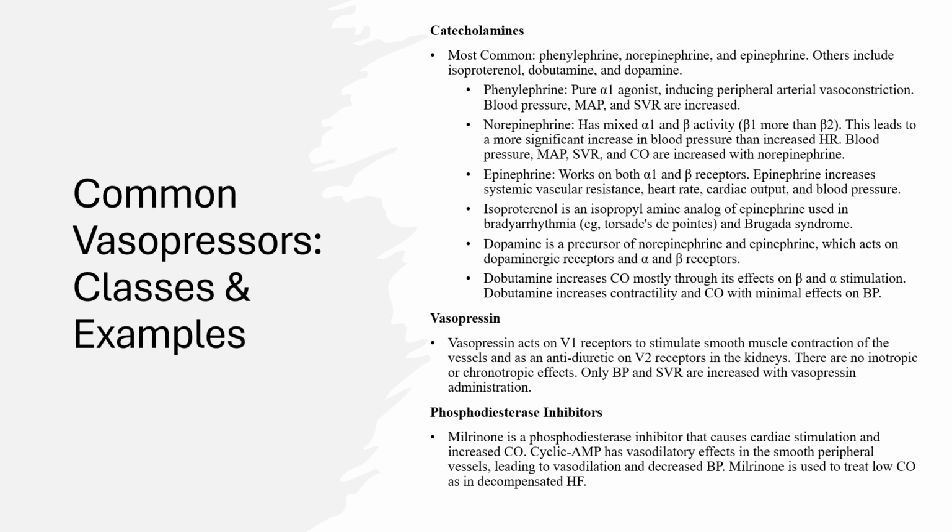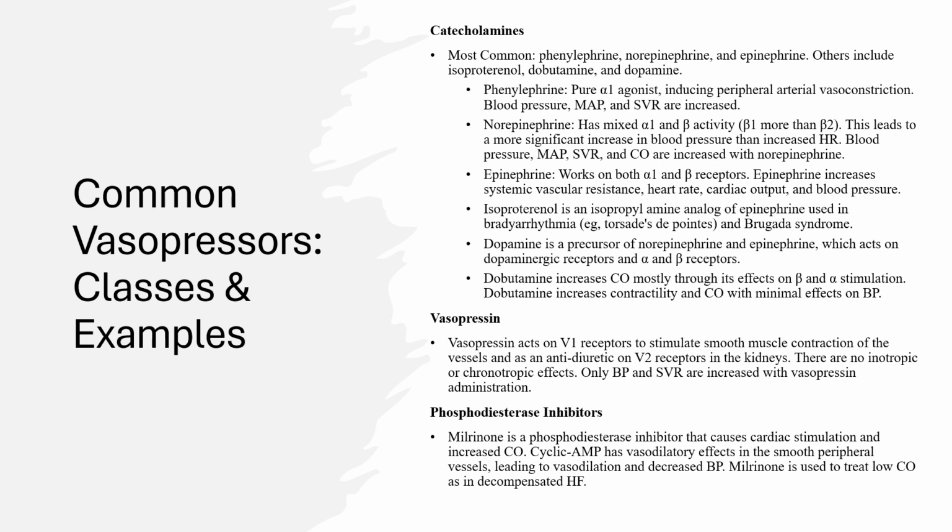That's how we get that fight or flight response during times of stress. But we have these medications that are kind of like a synthetic version that we can give to help with this if the patient needs it. They're in shock. Others, we commonly will see things like dobutamine or dopamine. It's not super common in our practice. Most of the time we're going to see epi or norepi, but they certainly could be an option.